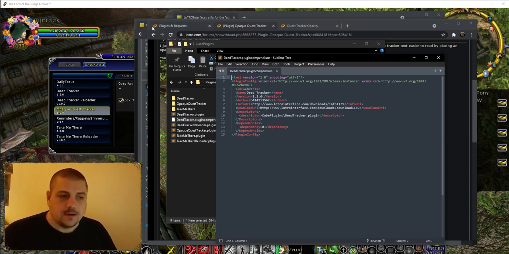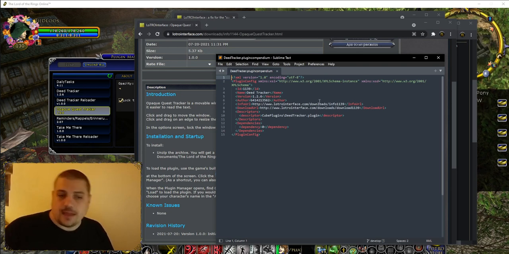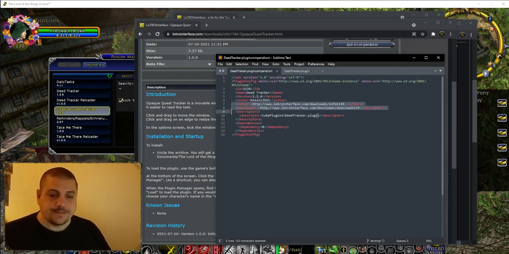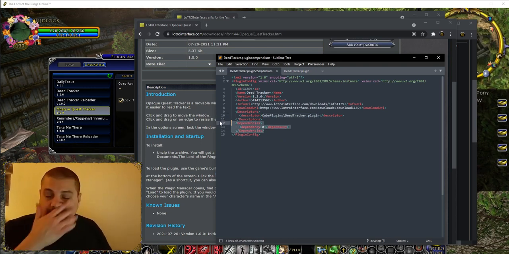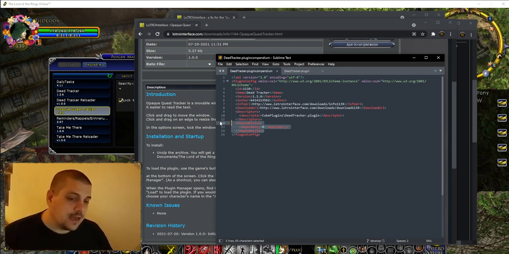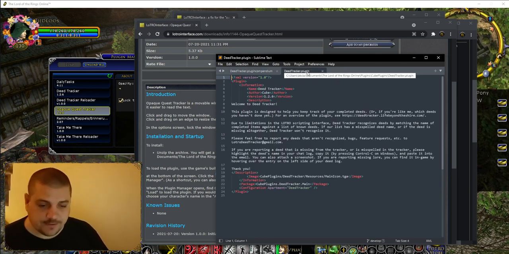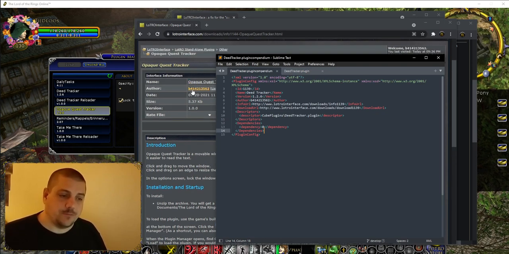So it has things like the ID, which corresponds to the ID of your plugin on LOTRO Interface. And it has more things that the built-in dtracker.plugin file doesn't have, like where it is up on LOTRO Interface. That's just not a part of this at all. The important thing about this file is that if your plugin depends on another plugin, I think this is for patches, but definitely if you need the Turbine files, then this is where you would call this out. Now, fortunately, the plugin compendium will create a default file based on the information in the .plugin file, and we'll fill in the rest of it from lotrointerface.com because it can pull the author and the URL for the info and the download.